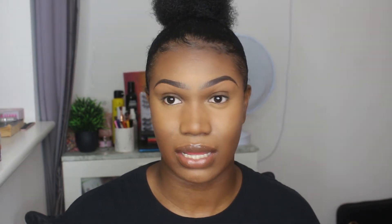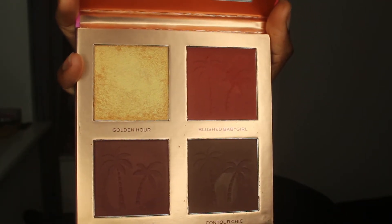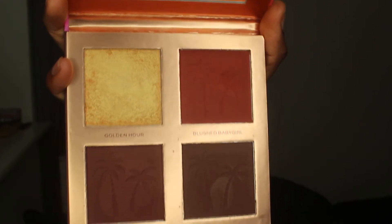Next we have the face palette. I'm so glad that Tammy made this because you actually cannot go into a drugstore and find a palette for Black women — you cannot find a face palette, or if you do, maybe you can only use one shade. So the fact that there are actually two palettes dedicated to Black women and it's affordable is amazing. The face palette was £10, so for a bronzer, contour, blush, and a highlighter — £10, you can't get better than that. Look how deep these shades are; you'd never find shades like these in UK drugstores.